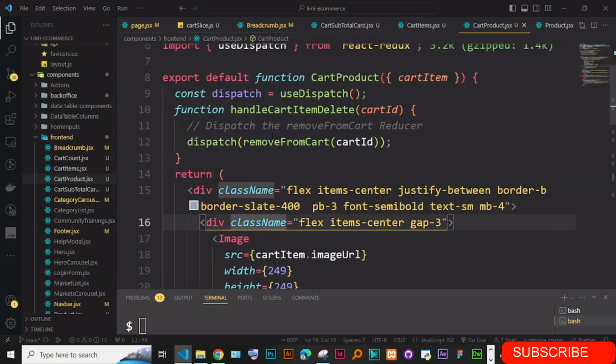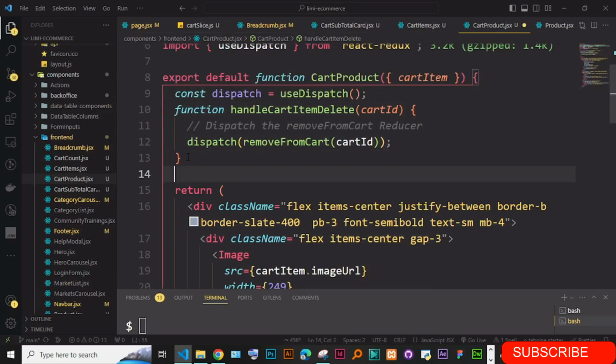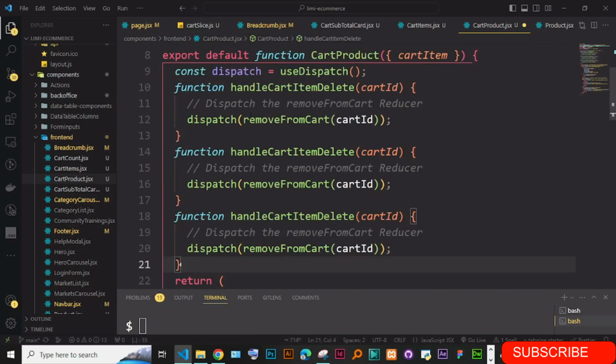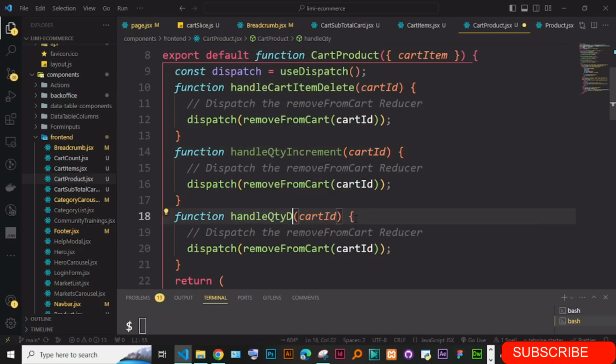So just in the cart product, simply duplicate these two times, just like that. It's going to be handle quantity increment, and then it's going to be handle quantity decrement, just like that.